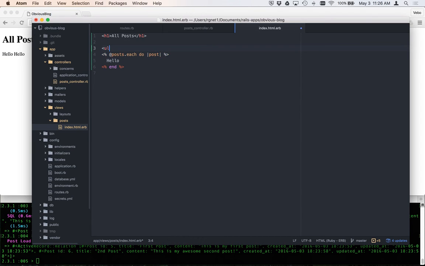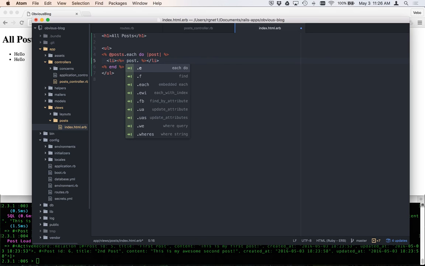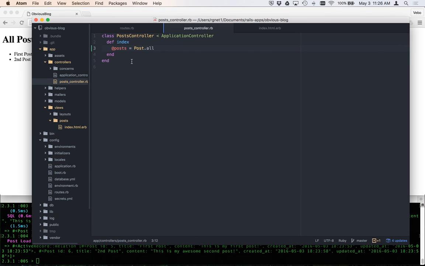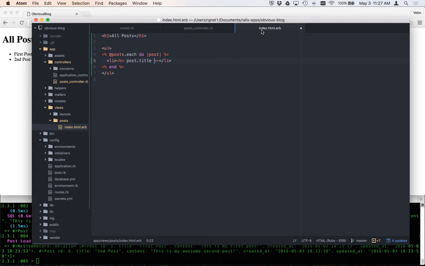Let's put a very basic markup in here, an unordered list, so that we get our each iteration on its own list item. And then let's actually put dynamic data in. This time we are going to want our embedded Ruby code to spit out, so we'll keep the equals in there. Then we will send through the post, and that's just an object, so we actually want to access an attribute on the object, so we'll access the title. And now we get our 2 posts. So this has demonstrated how you can get data out of your database or whatever backend you would be using and send it on through to the view.